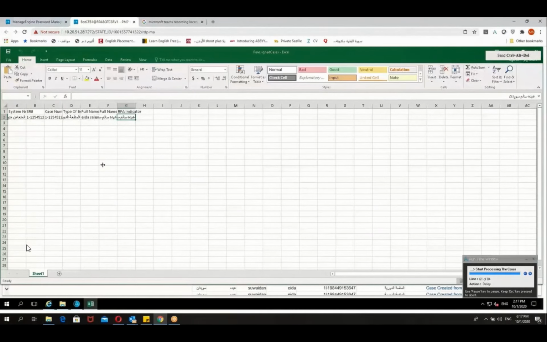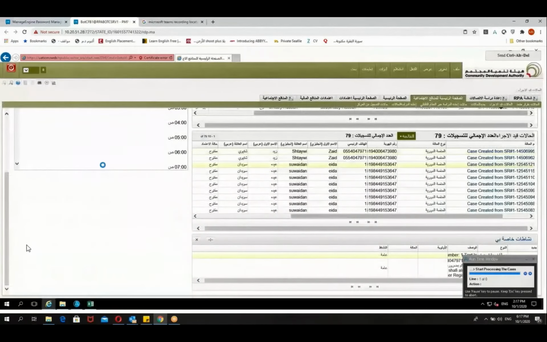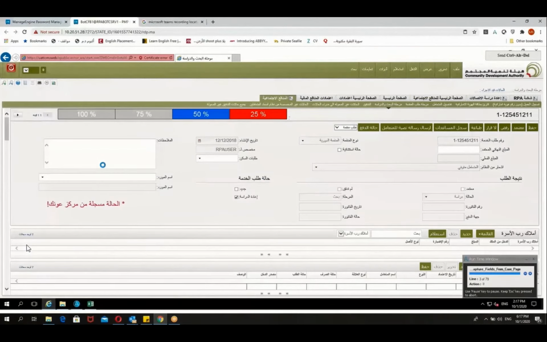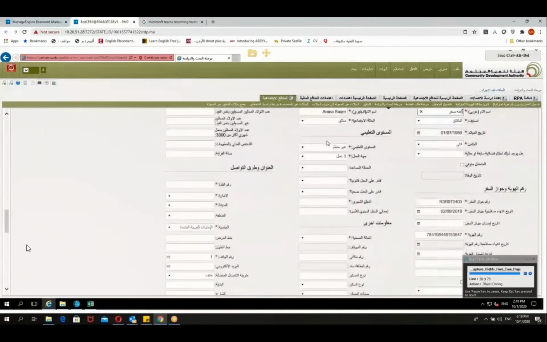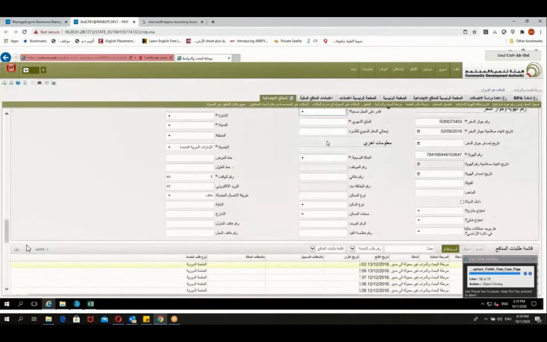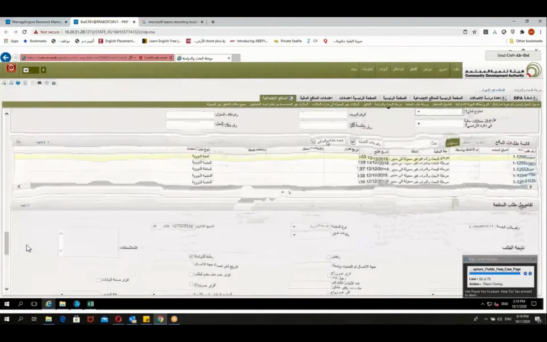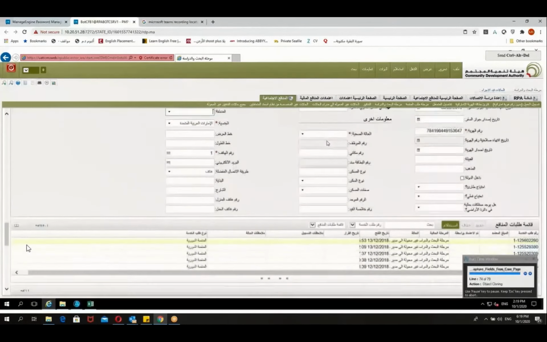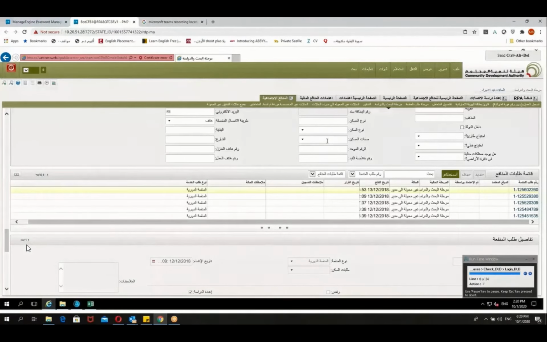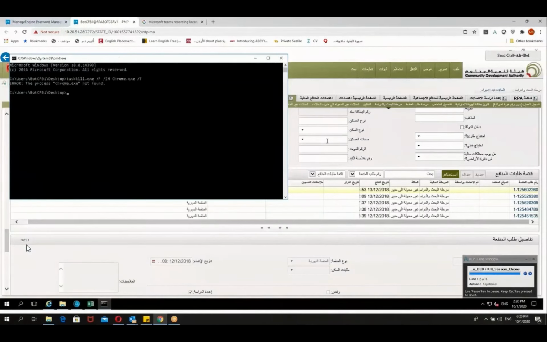It will access the request itself, read the information, insert it to the Excel sheet, and start navigating the screen. If there is, for example, any document, we can download that document from that application. If there is any data we need to read from the screen, as you see now, the bot is reading the data from the application screen. Whatever data you need to capture from the screen, we will be able to capture it. RPA will work with desktop applications or web applications, whatever application you have. We have automated a lot of applications like SAP, ERP systems, CRM, whatever application you have.